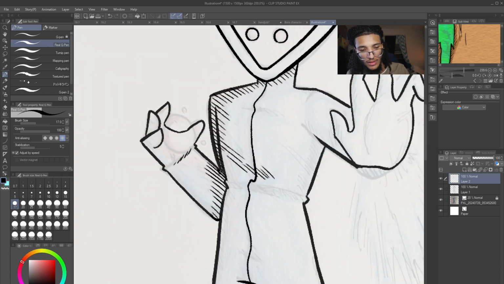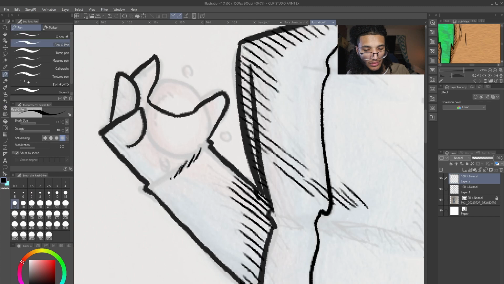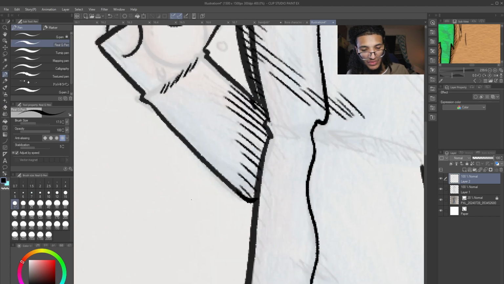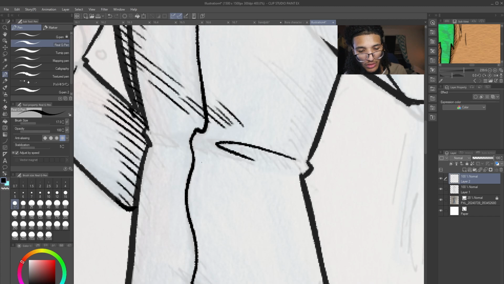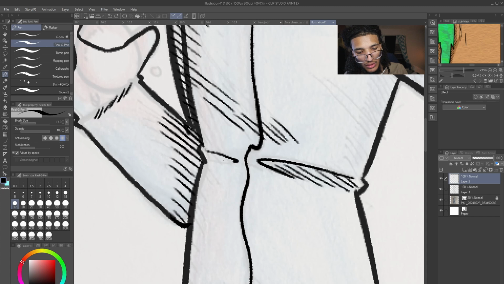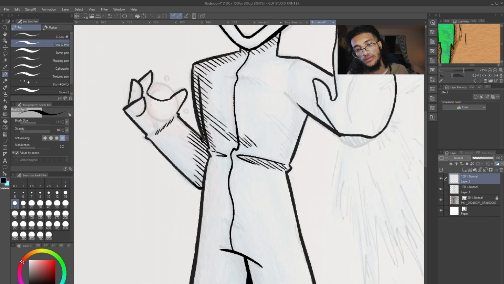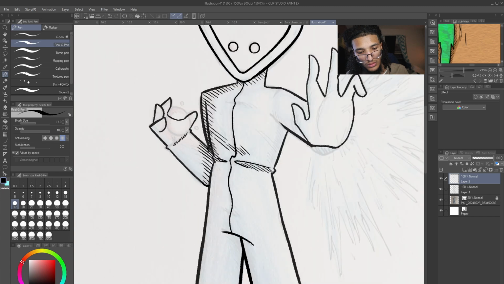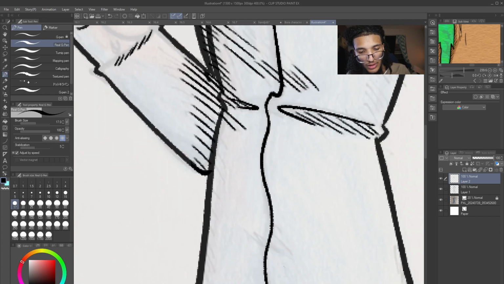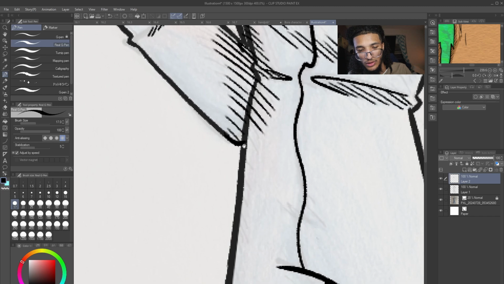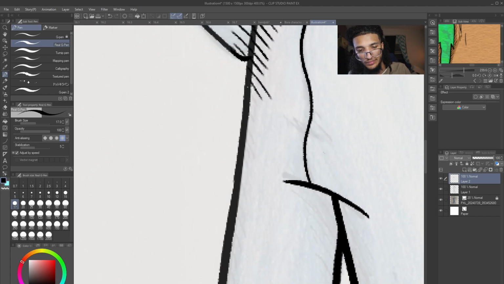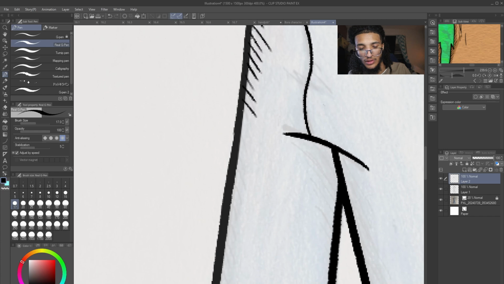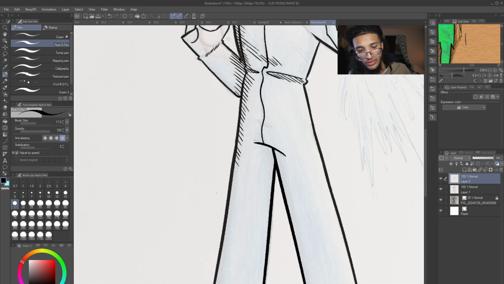And I do like minimal hatching or minimal detail, just enough to where you can tell what's going on, but not anything crazy that could take away from the character designs, or what I'm going for, definitely. Alright, we're going to do this all the way down, apparently. And you could just do this and then erase it afterwards, like erase the lines to your liking, of course.